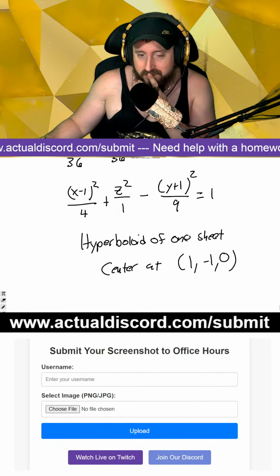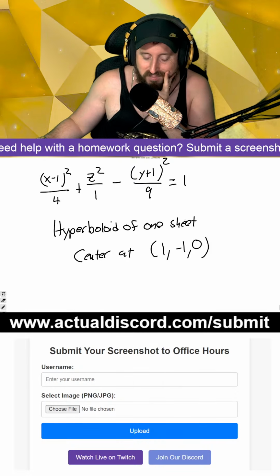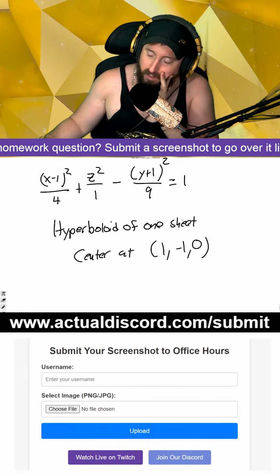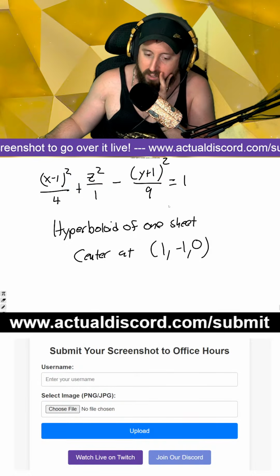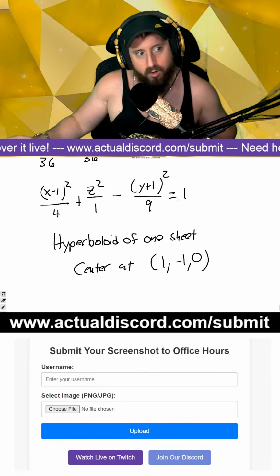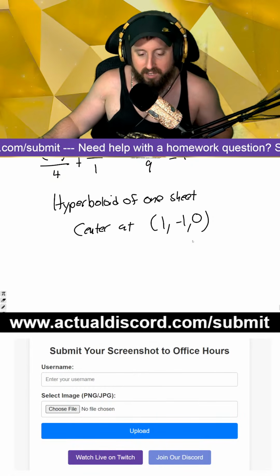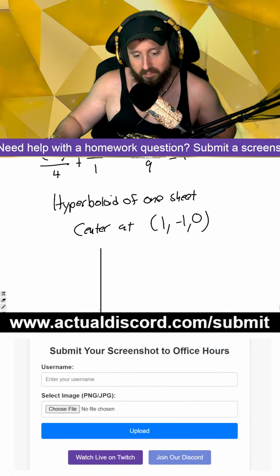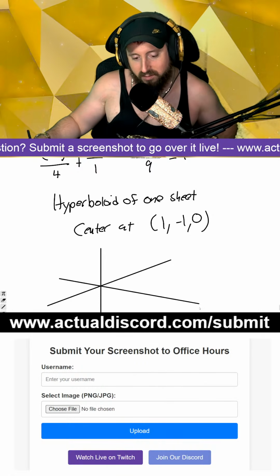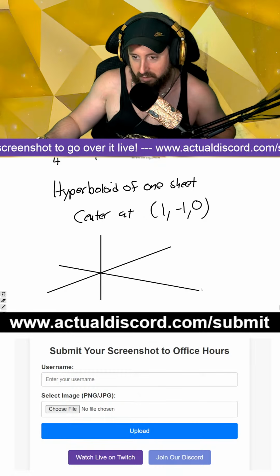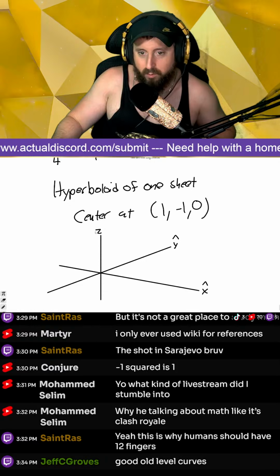Well, that sucks. I don't really want to do that. I mean, you can. The way to graph, I believe, is to pick a fixed x, y, or z value, and then see what the corresponding graph looks like in the plane. So, yeah, Desmos is a thing for this. I agree. But let's pretend you don't have Desmos. You know, maybe we're in the land of Dune, and thinking machines have been banned, and so we have to do things by hand because we're mentats or something. Let's say this is x hat, this is y hat. Good old level curves. Yeah, we're going to do a level curve.